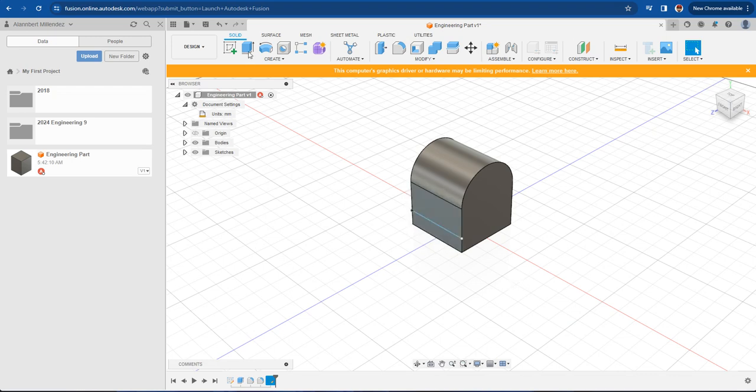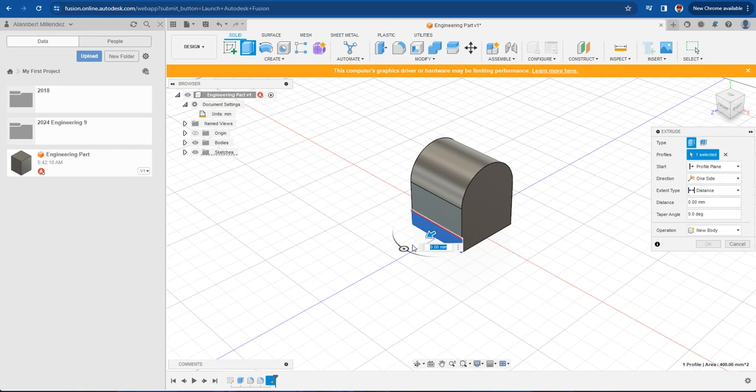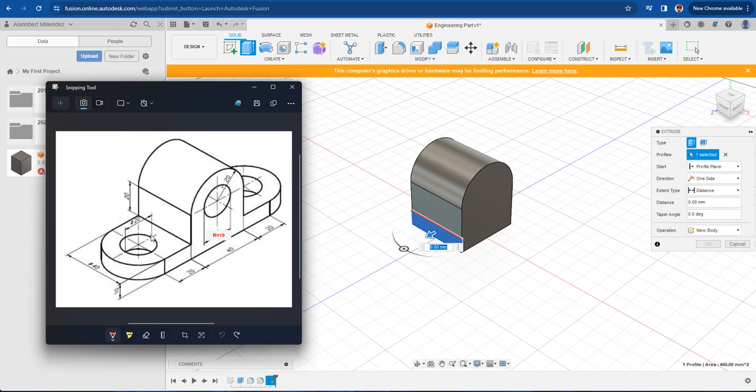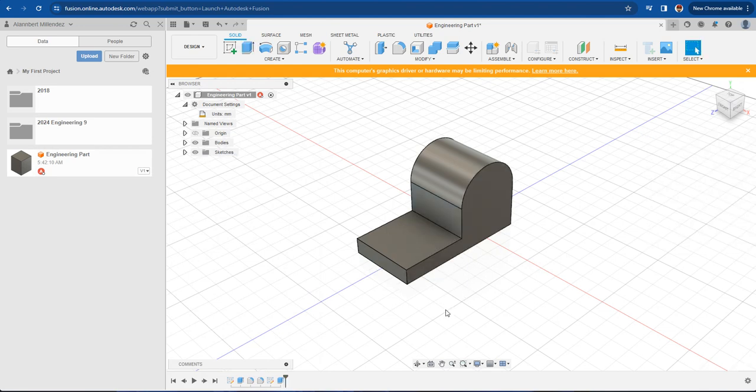And from this point, I can now simply do an extrude, select the bottom face, okay, and then type the extrusion. And how long do I want that to stick out? Well, this is going to be 20, and the radius of this half a circle is also going to be 20 because the total is 40. So that will be 20, and the radius is 20, so it's going to be a total of 40. So over here, I type in simply 40, and then press enter, and there you go. Okay, now I can do the other side too, but let's do that later.